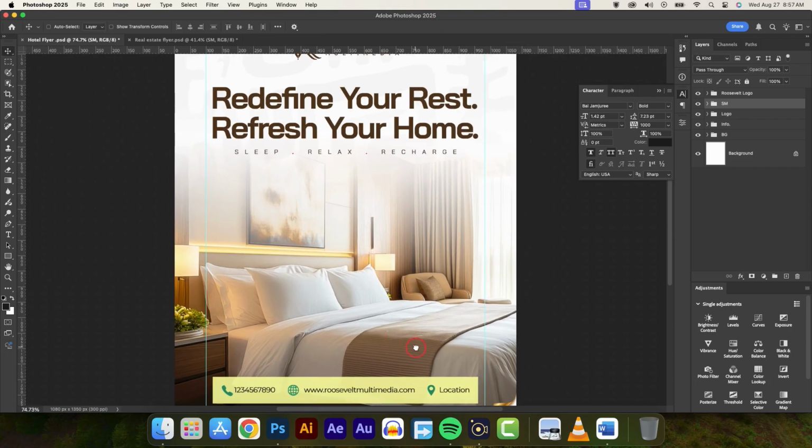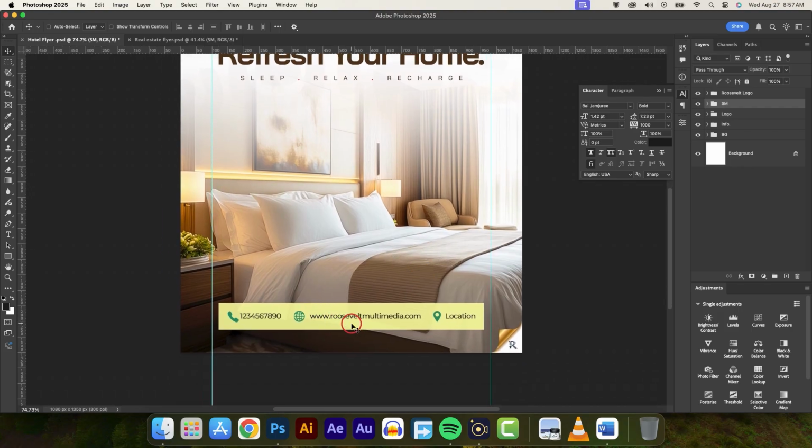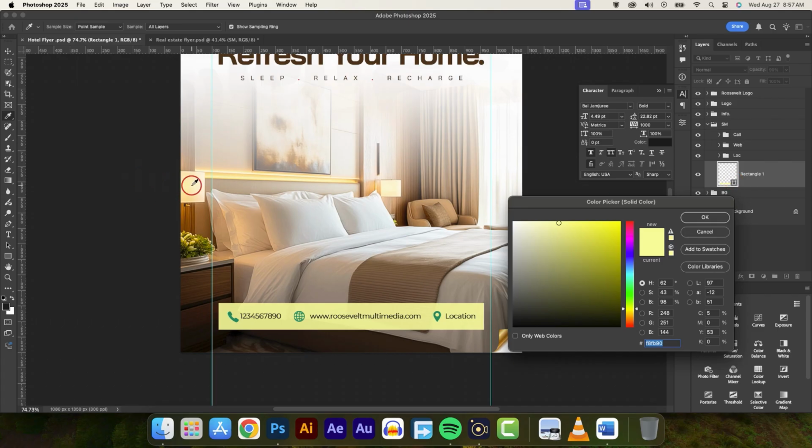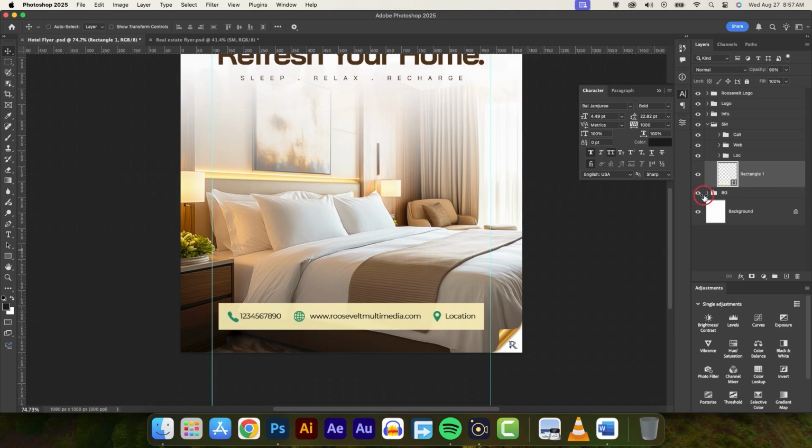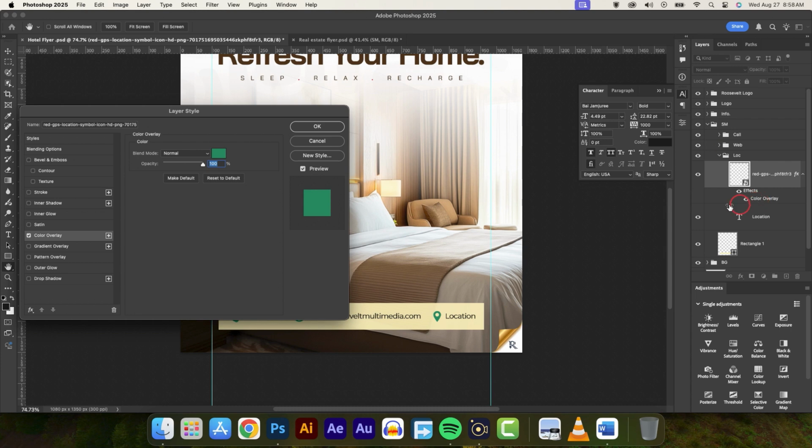Let me zoom in, and I would like to change this color. So let me place my social media or contact details here, and then I'll open it and let's change this color. So double click here and let's pick a color from this side, something like this. Okay, and what we do is we want to change the color of each icon over here. So we have to open it one by one. So open the location. I think this is the icon. So double click here, and then let's give it a color. Let's give it that red color.